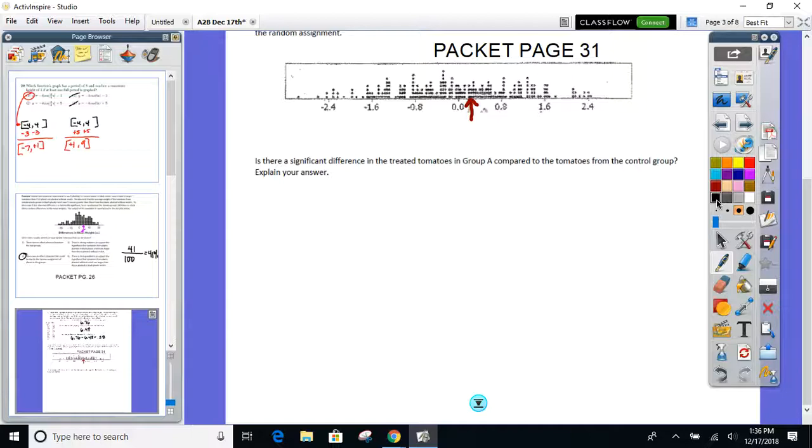Re-explain the whole random or significant thing to me again. Okay. All of these that are showing in the dot plot are all by random chance. They reshuffled it. They did the mean for A, mean for B, subtracted them, plotted it, shuffled them all up again. Mean for A, mean for B, subtracted it. Okay? So you do see how our value is with the random ones, which it's all within. If it was way out here, it probably didn't happen by random chance. So that means it's significant if it was way out here.